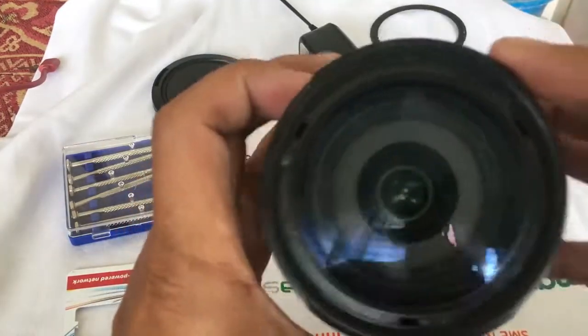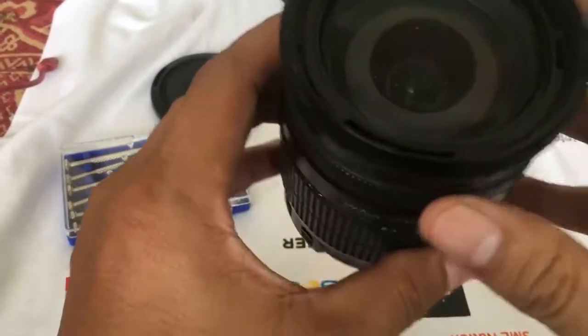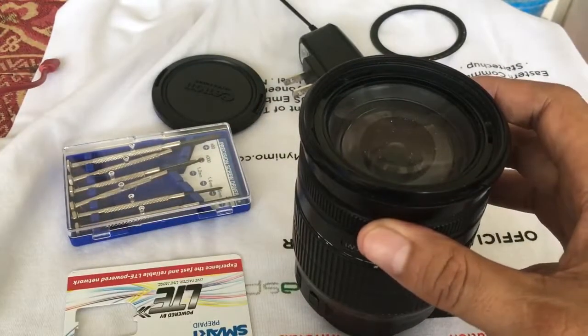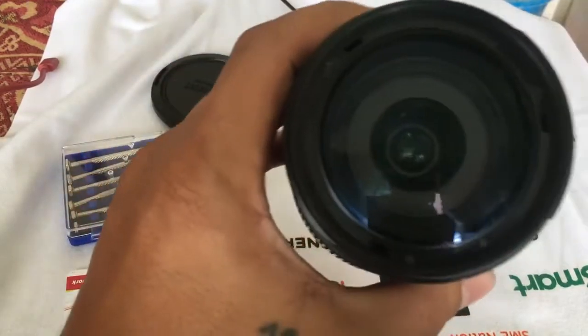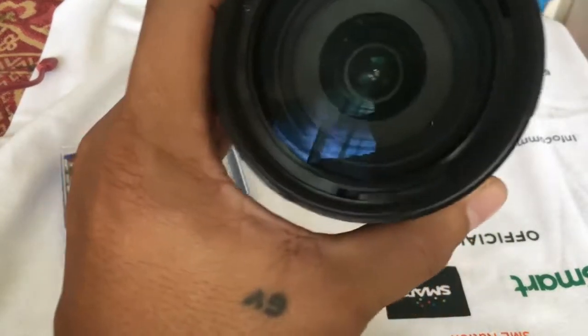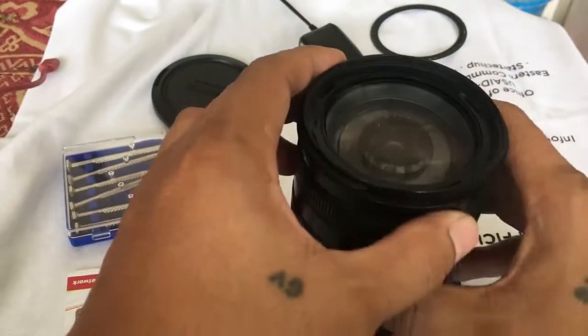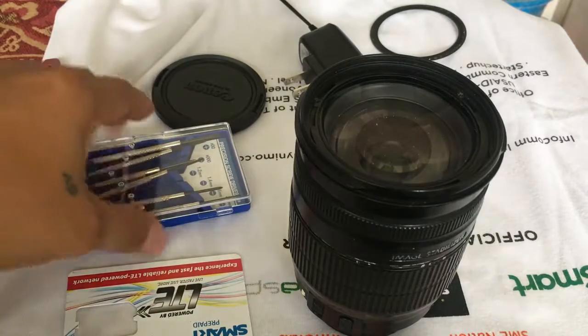So in this lens, all the markings are already gone, so it's difficult for me. But for you guys, just put a sticker there or a tape. That would be the indicator that that part there is where the screw is placed. But you could do that, if you won't interchange the screws of this lens. Okay, so prepare that paper. You gotta prepare that paper.